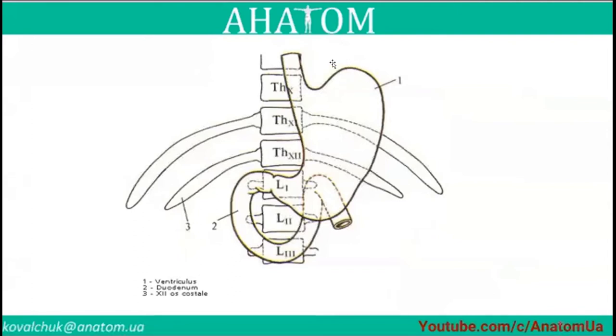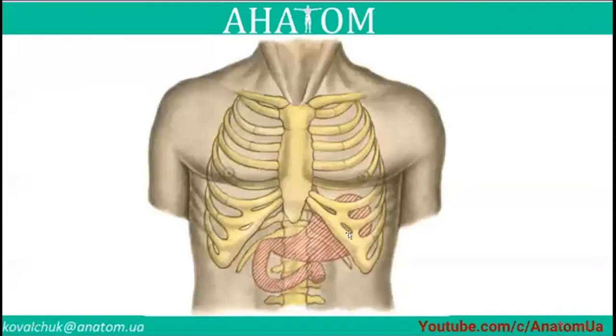But if we look at this picture, the fundus is located near the ninth thoracic vertebra. And at the end, the pyloric sphincter is located near the body of the first lumbar vertebra. And if we look simply, the second lumbar is the lower part where these organs are projected. Next of all, it's the projection of the duodenum, the first part of the small intestine. Skeletotopy is projection to the skeleton.